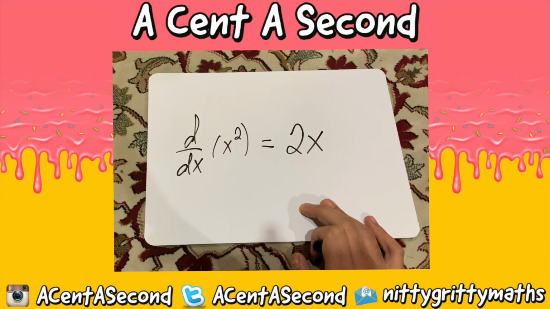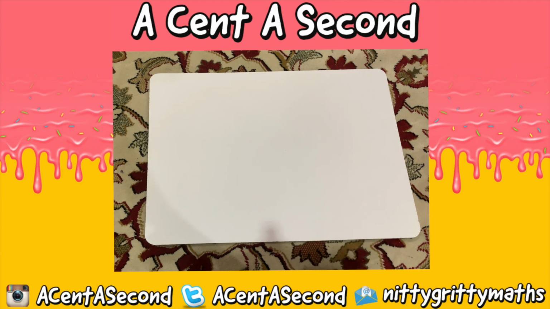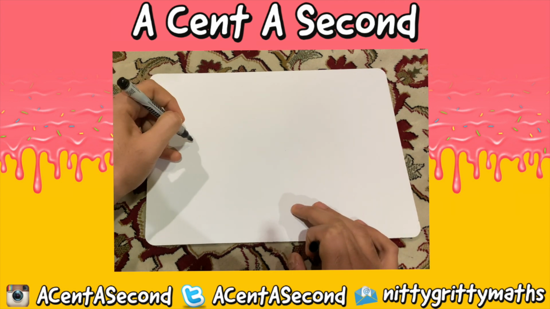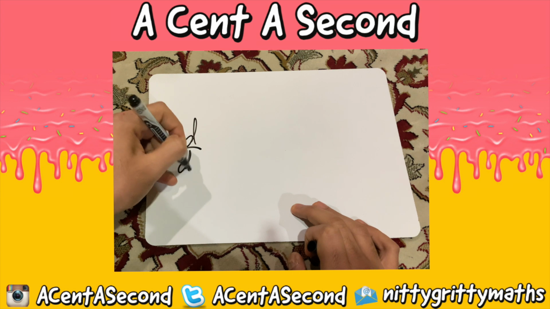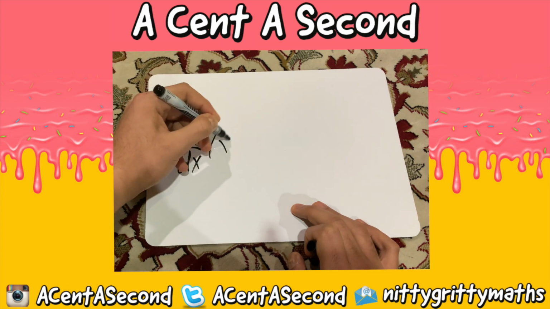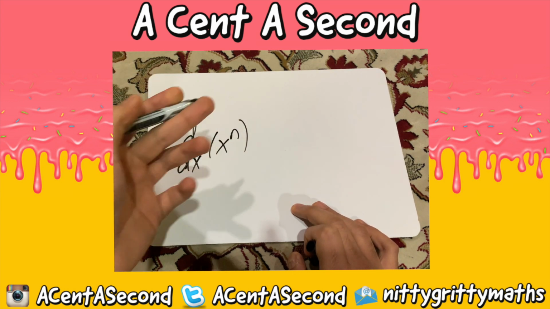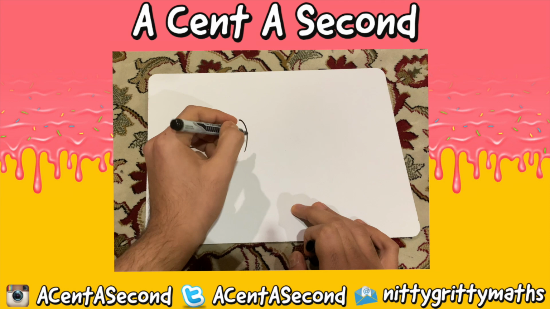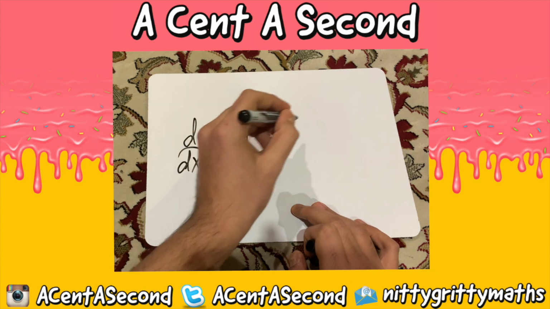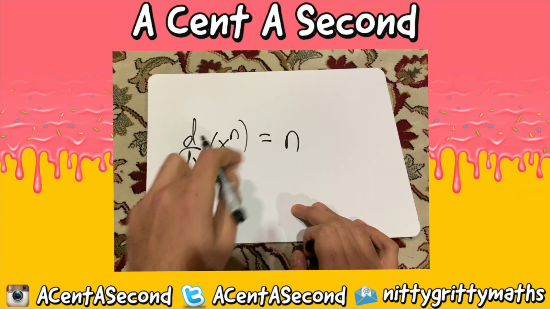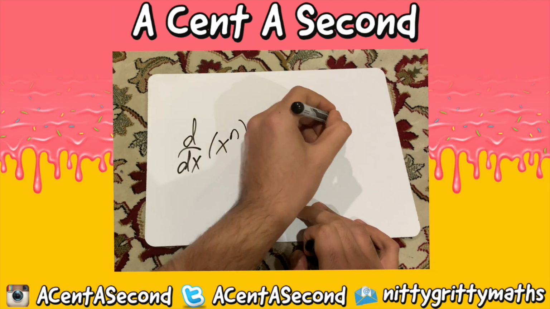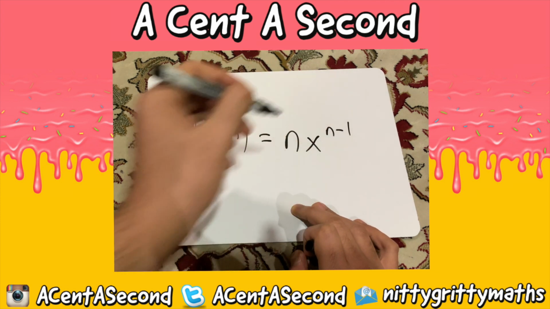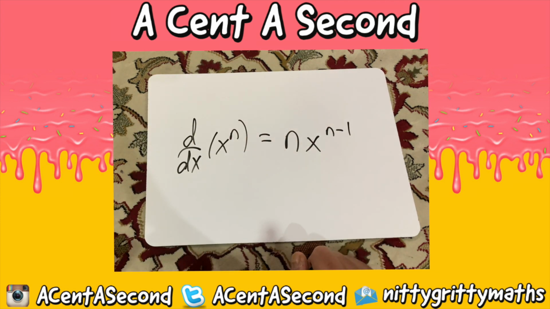But why is that? Well, you have to use something called the power rule. In general, the power rule says that the derivative of something such as x to the n, where n is also a variable now, so n can be anything, because you have to have something in general terms first, then you can apply it to specific cases. It is, you put the n in front, leave the x, and minus 1 from the exponent. That is the power rule.